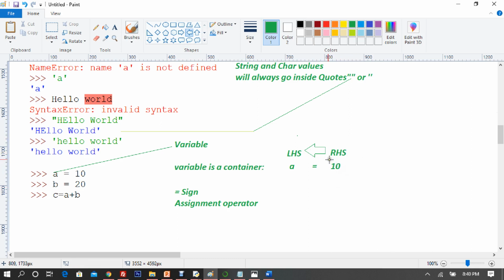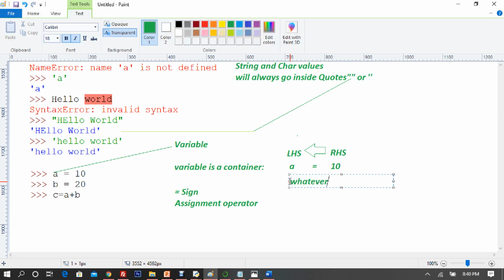So I write the definition here: whatever value is towards the right hand side will be assigned to the variable at the left hand side.